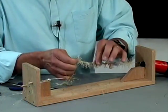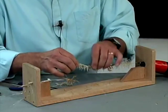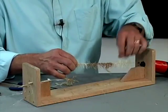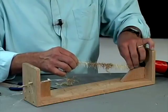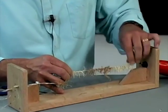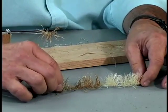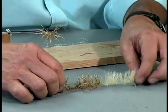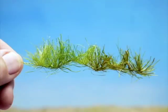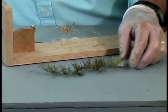In the case of making grass, I want to push all of the foliage, or the blades, depending on how you want to look at it, all in one direction. I'm pushing them all down, like so. What we have here is some pretty nice looking tall marsh grass, and you can bend the wire. It's very soft, so you can bend it into some interesting shapes. I didn't entirely cover it because I wanted to let some of the color of the rope come through.